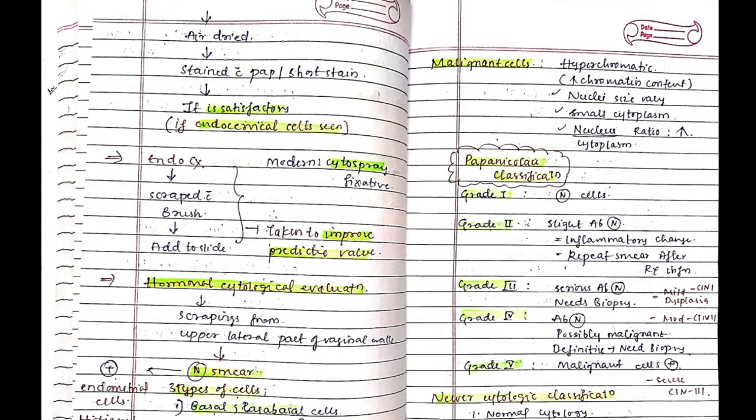Now the test is satisfactory if any endocervical cells are seen. Then from the endocervix, you have to scrape with a cytobrush and add it to the slide. This endocervical sample scraped with the cytobrush is taken to improve the predictive value. And in modern techniques, we use cytospray fixative.